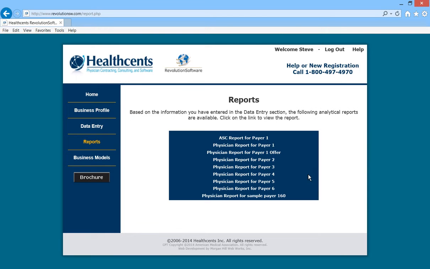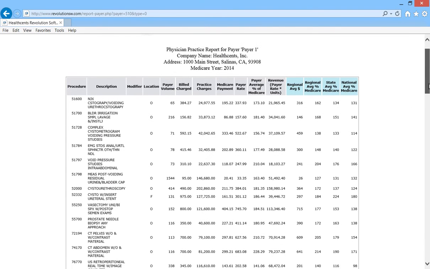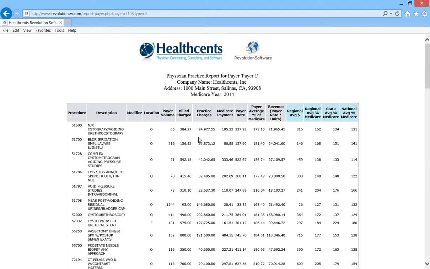First, for the basic benchmark report. What we're going to do is pick Physician Report 1, and you can see it's a fairly speedy deal. What you get is a table at the top that contains all of your codes, the descriptions, modifiers if you have any. For simplicity, I've gone with global modifiers. That's why they're blank. Blank means global. The site of service, the volume or frequency that the code is performed, and again, this is for the specific payer.